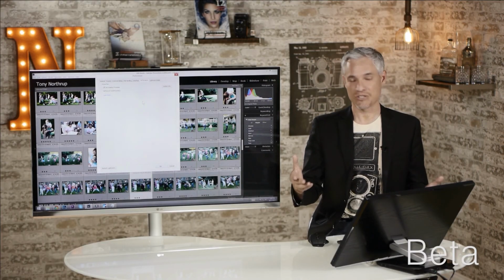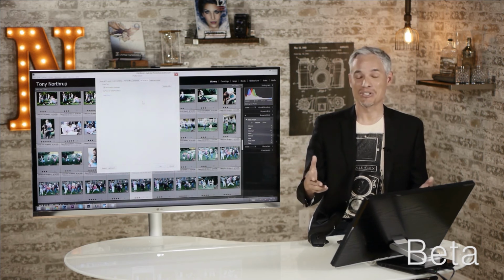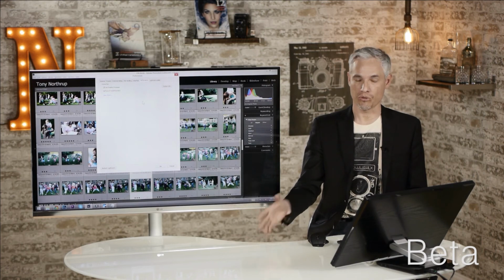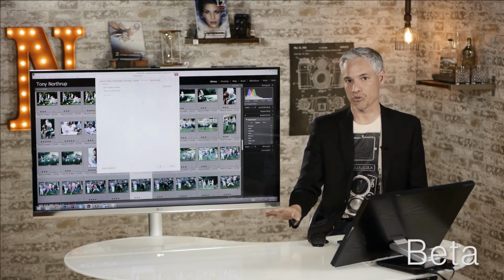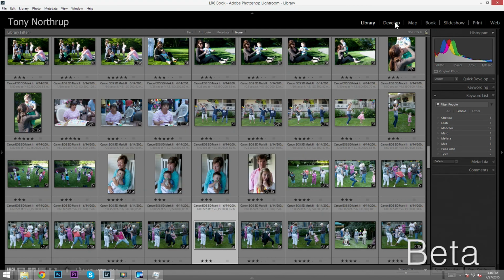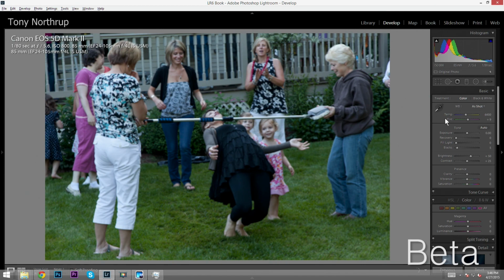That still might not solve it, in which case you probably just won't be able to use it unless you were to either add a new video adapter or upgrade your entire computer. I have found, and Adobe has acknowledged this, it only improves the performance while adjusting sliders interactively in the Develop module. So things like adjusting the exposure up or down here are improved.